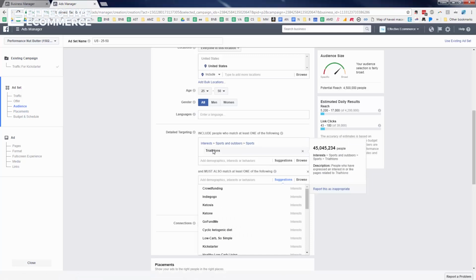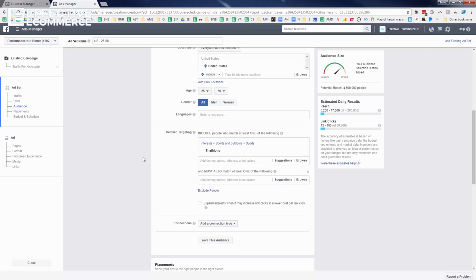So people that like triathlons, there's two different things about this. One, that's way too broad. One thing that you might want to consider is people that like things that people that run triathlons actually use. So maybe there's a type of shorts, maybe there's a type of swimsuit, maybe there's something specific like that, because I know a lot of people that like the idea of running a triathlon but never have. In fact, I'm willing to bet 4.5 million people in the United States have not run triathlons.